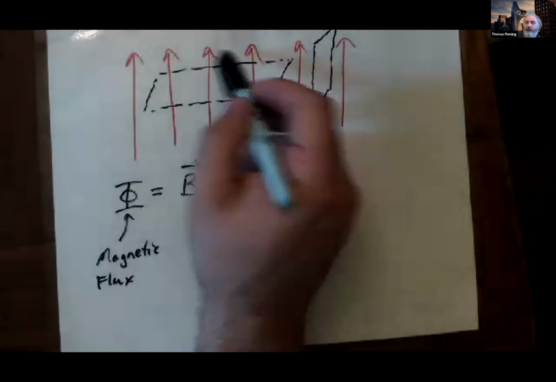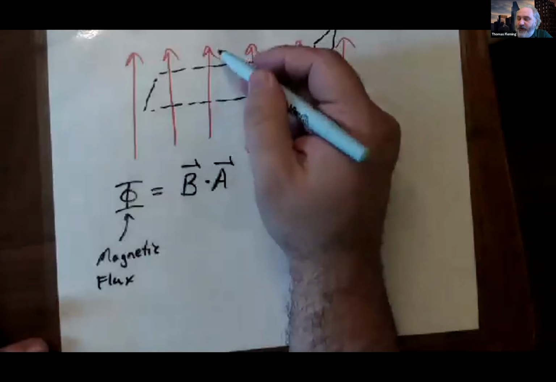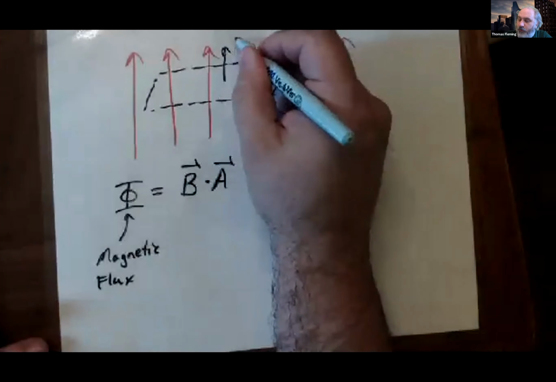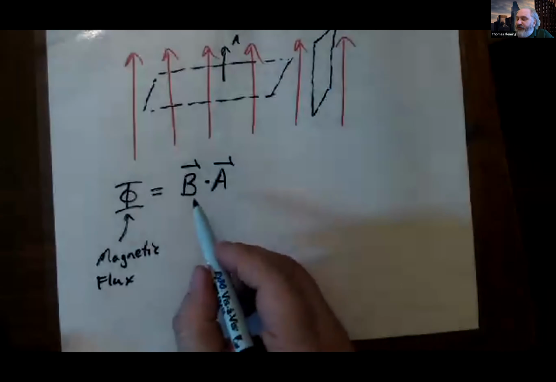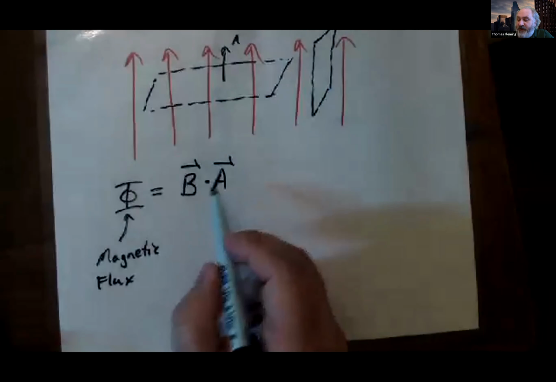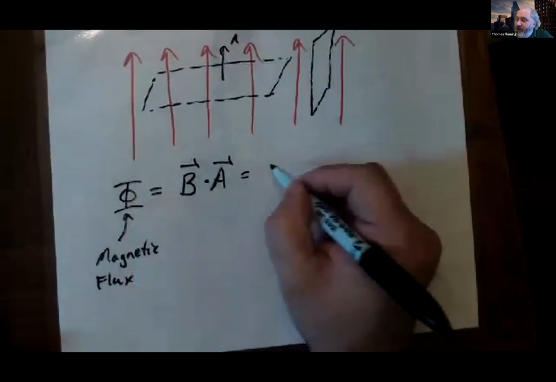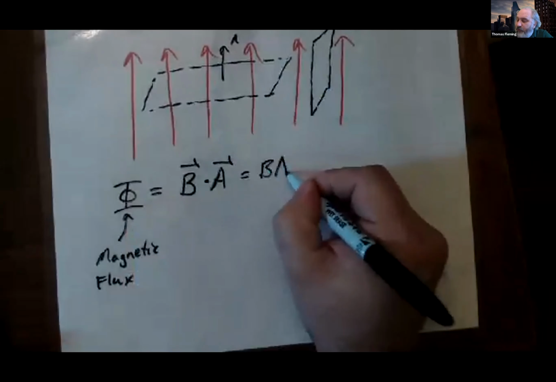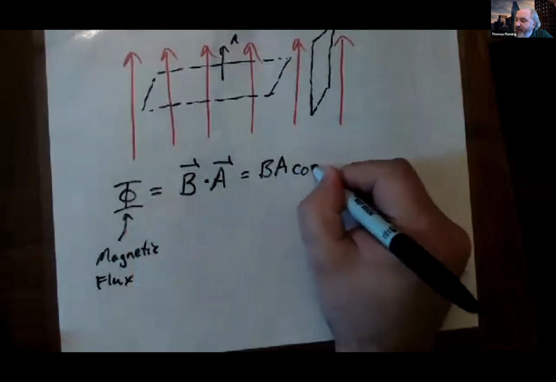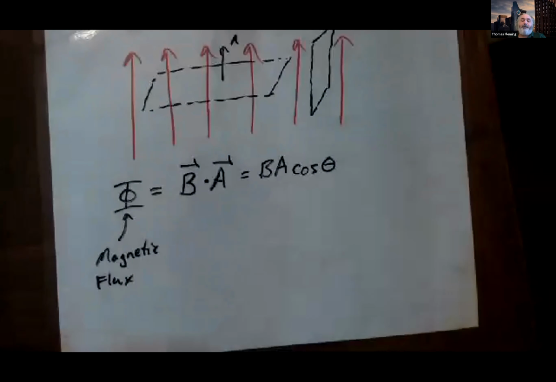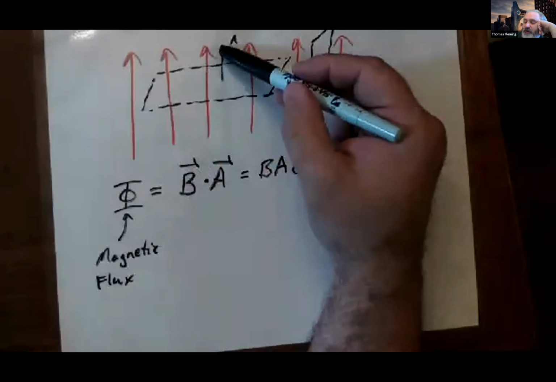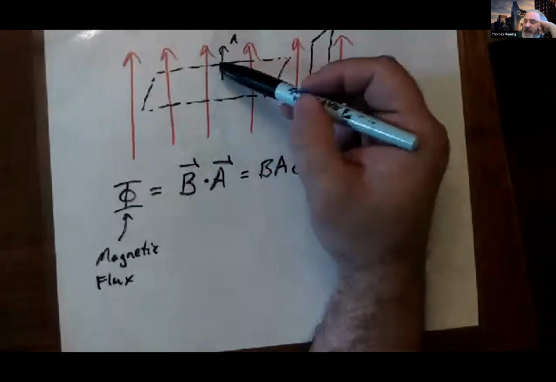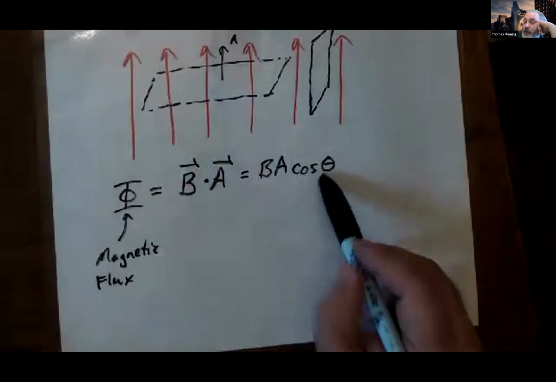And so notice in my little sketch here, my magnetic field points straight up. My area vector would also be pointing straight up. And if you recall from physics 1, when you do this kind of dot product where you multiply two vectors together but get a non-vector, the way you will handle that is you'll take the magnitude of B times the magnitude of A times the cosine of the angle between B and A. And you can see that that's going to give us the right sort of relationship, because in this example, my area vector points straight up, my magnetic field points straight up, the angle between them is 0 degrees, and the cosine of 0 is 1.